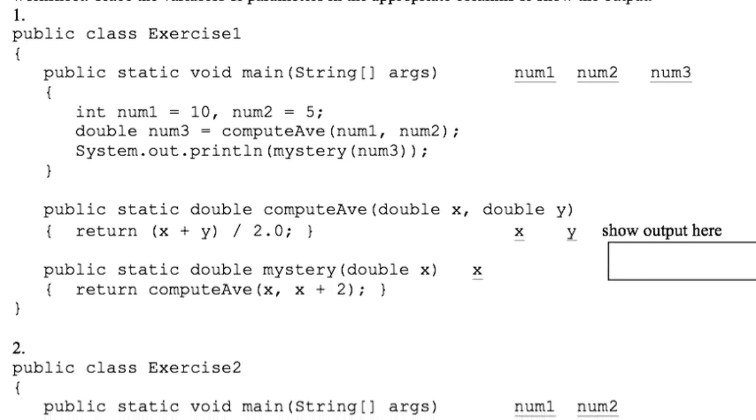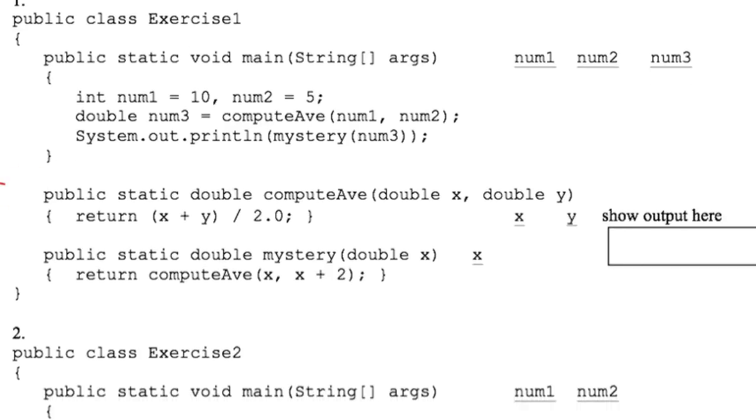In exercise 1, we have 3 methods. Make a note of that. We have a method named main, which we always have in this part of our course. We have compute av, and we have a method called mystery. I collapsed the curly braces only to make the question smaller so it doesn't take up more space on paper. For good style, you would arrange these curly braces differently.